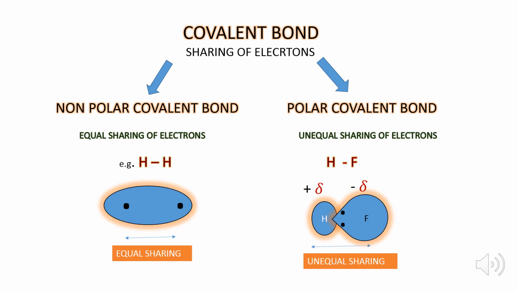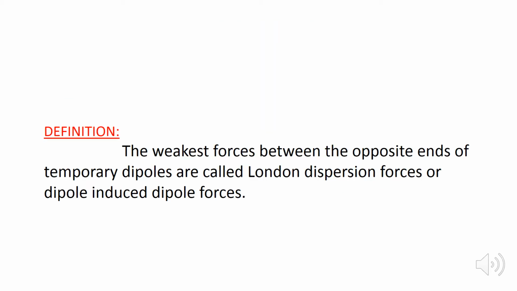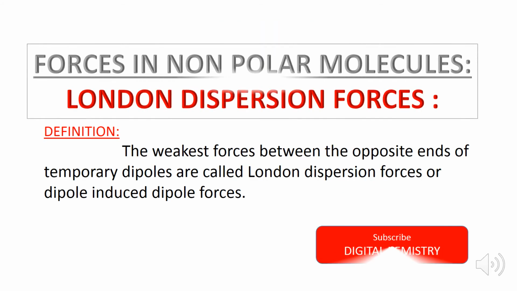Friends, let's discuss how there is an ionic character in case of the covalent bond. Friends, we know that in the non-polar molecules or in non-polar covalent bonds, there is an equal sharing of electron pair between the two atoms. So, how will the electronegativity difference be there in case of the non-polar molecules?